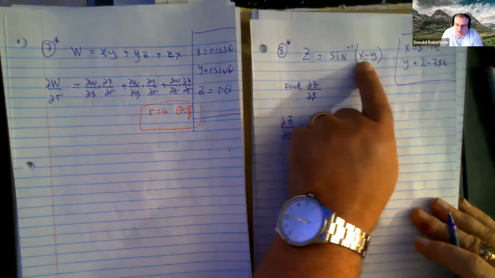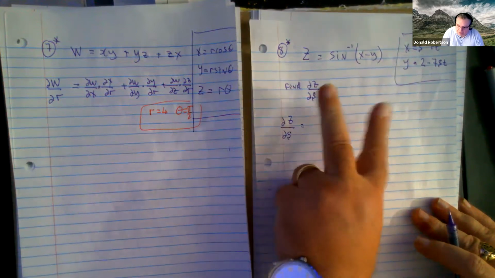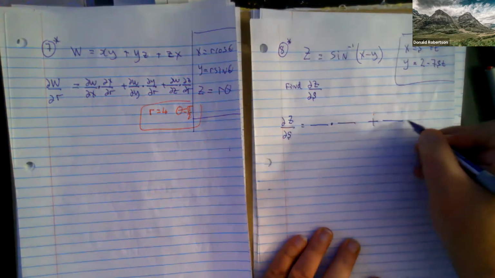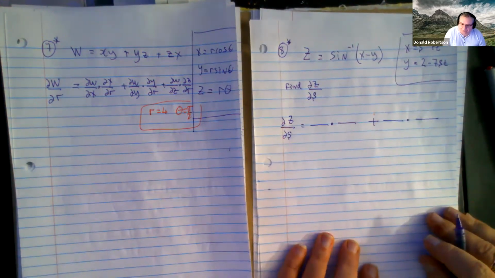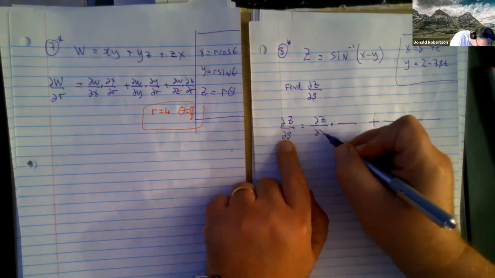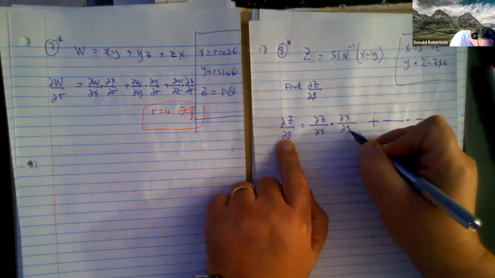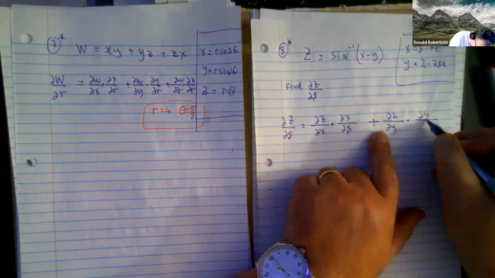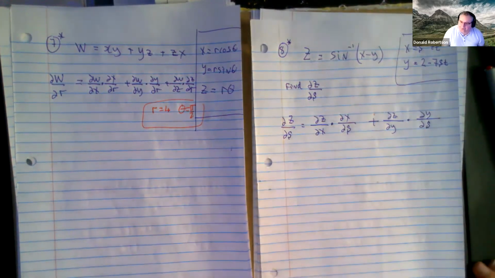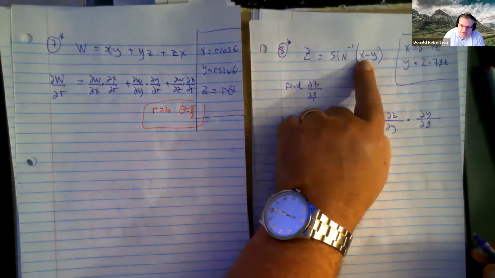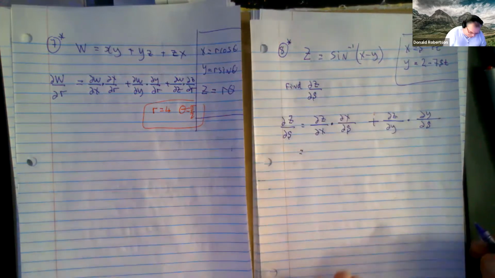Well, when I look at this function, I see an X and a Y. That means 2 variables. 2 variables mean that the chain rule formula is going to have 2 pieces to it. The first one is the contribution to the answer that you get from X. The second one is the contribution to the answer that you get from Y. This guy here is really ugly looking, so don't expect good stuff because you won't.